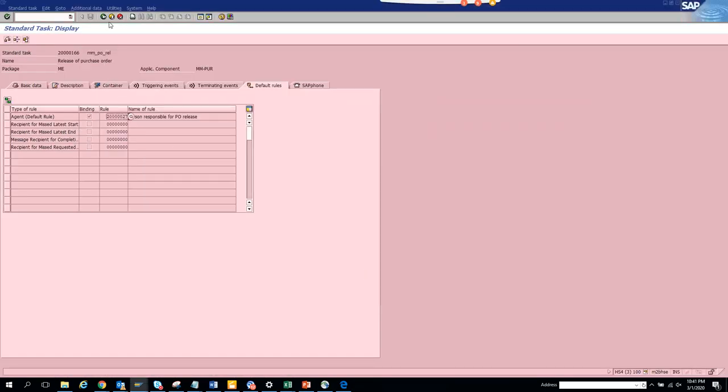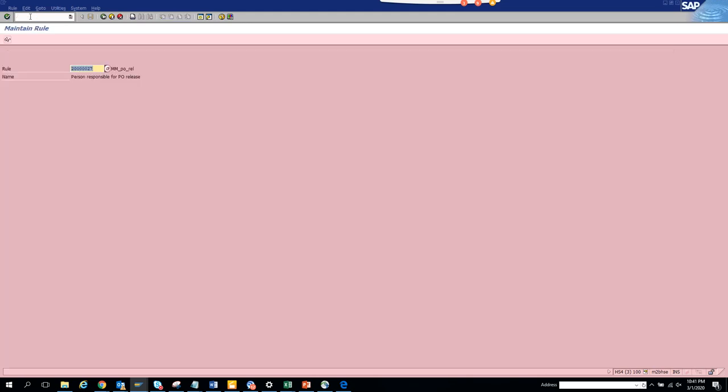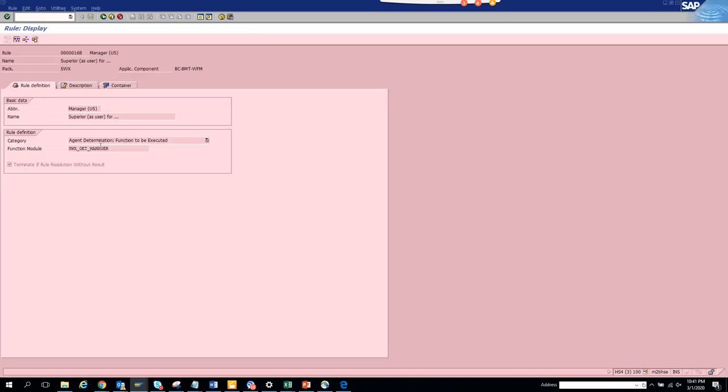Now we are going to talk about how we can find a line manager in SAP, like the HR org structure line manager. In order to find that, SAP has given us this standard rule PAFAC_BIS that you use in your workflows, and the standard rule name is 168. So always use this rule to find a line manager. This is the function module to know who is your line manager and all those things.